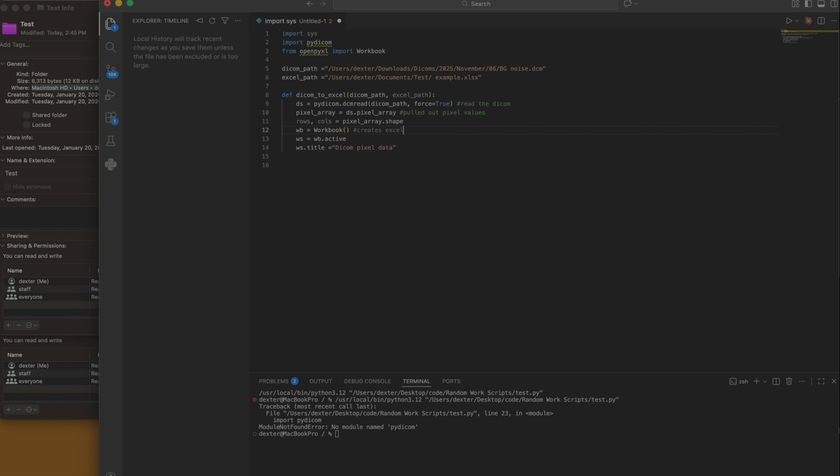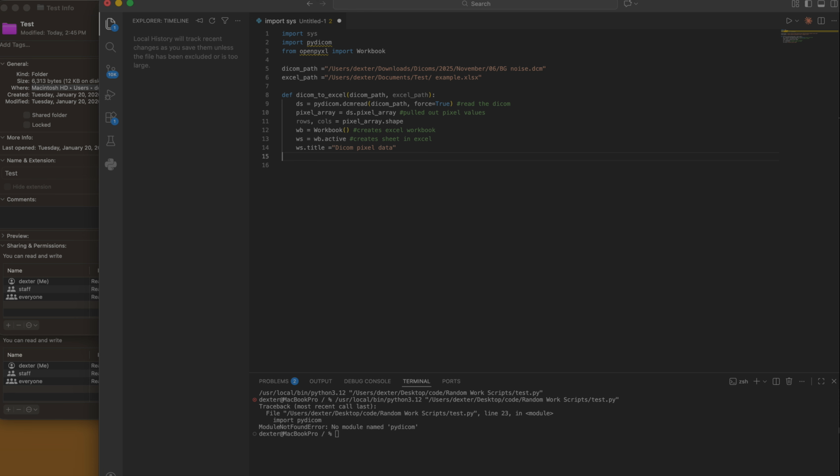Creates Excel workbook. Creates sheet in Excel.